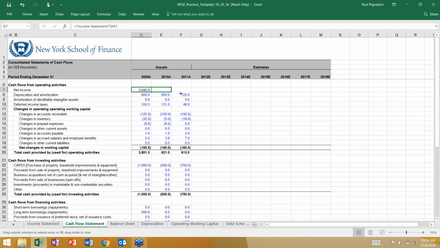I want to copy this all the way to the right, because now we're going to talk about our projections. Okay. And it's the same type of net income that we're going to use for our projections. Just click it, move it all the way to the right. If you notice, the total now gets populated, because you should have included that cell, even though that cell wasn't populated yet, into your overall total.